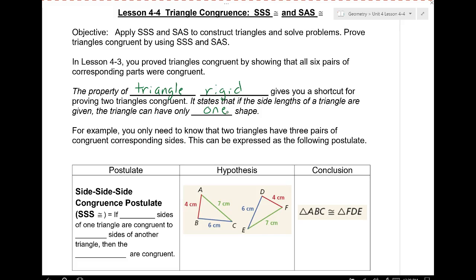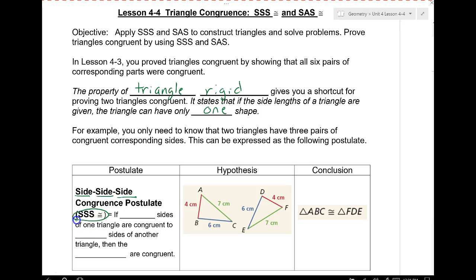So remember, we just said if I had 3 sides, I should be able to say if triangles are congruent or not if they have the same lengths. Well, look at the name of this first postulate. It is literally called the side, side, side congruence. Well, how many times did I say the word side? 3. How many pairs of congruent sides do I need? 3. So then we just call it by side, side, side congruence.